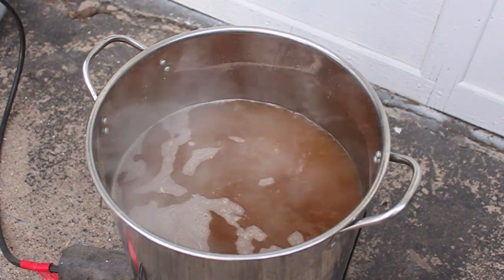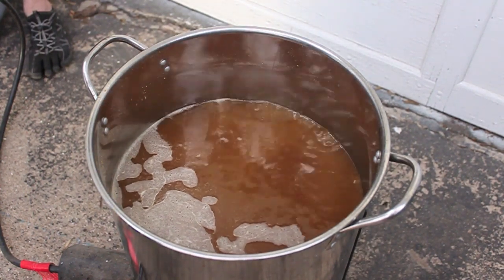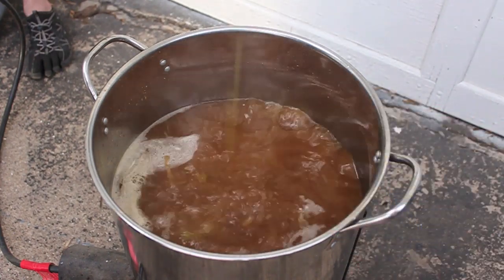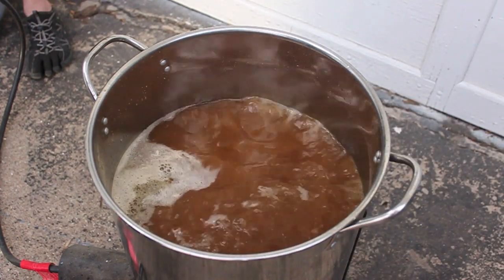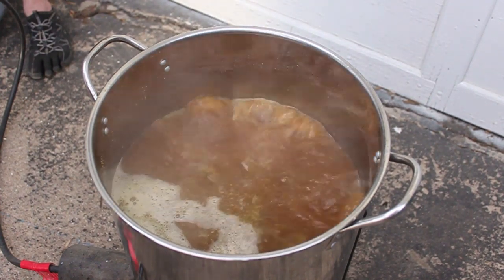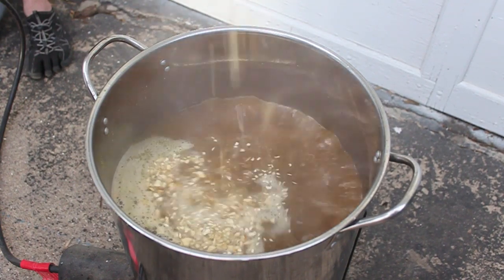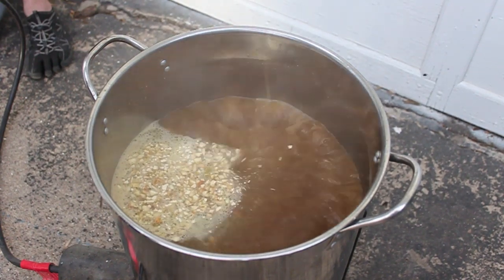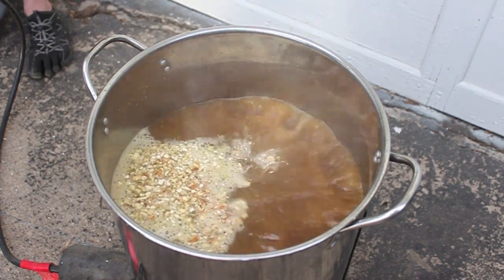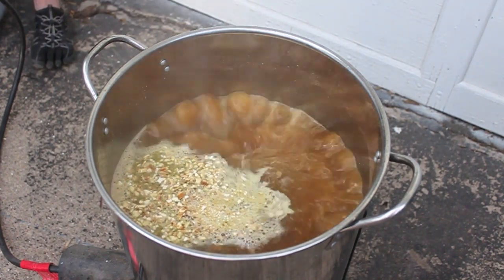I got my spritzer bottle ready, and Patty, if you want to go ahead and add in the last hop packet and the spice packet. Matt's manning the gas, I'm manning the spritzer bottle. Beautiful. Wish you guys could smell this. This smells awesome. And here go the spices. And we're going to boil this for 15 minutes. I love it. Grabbing my spoon.